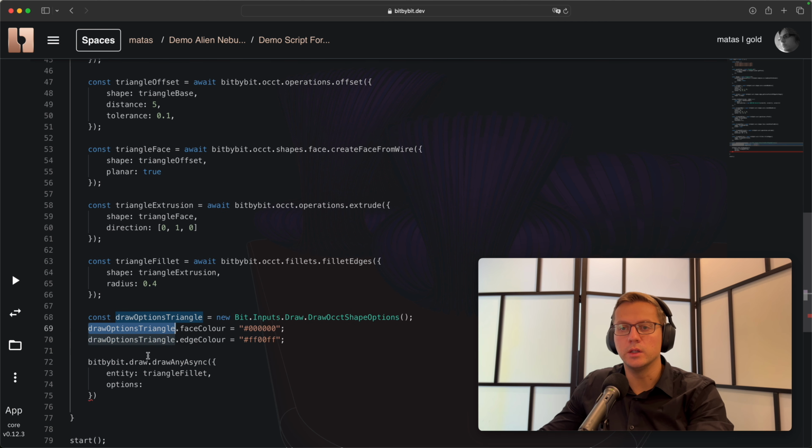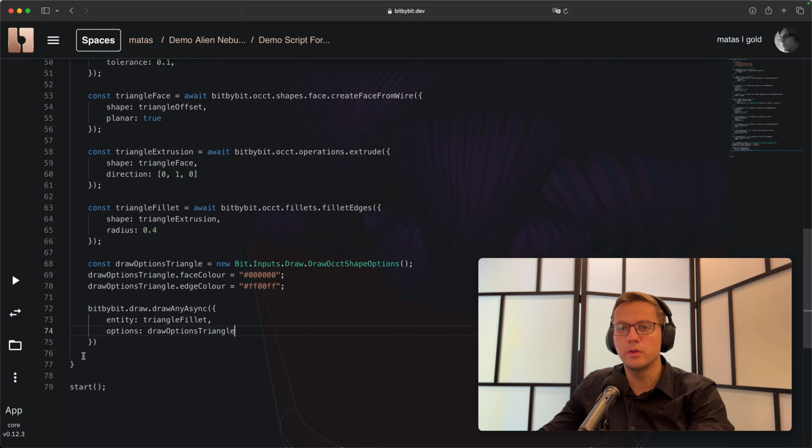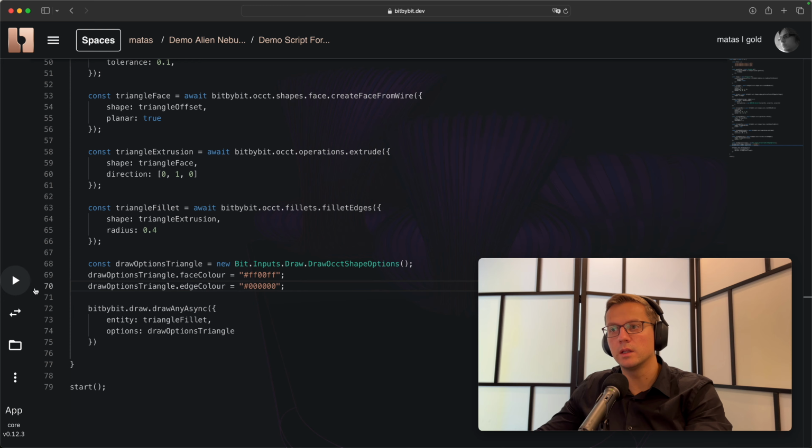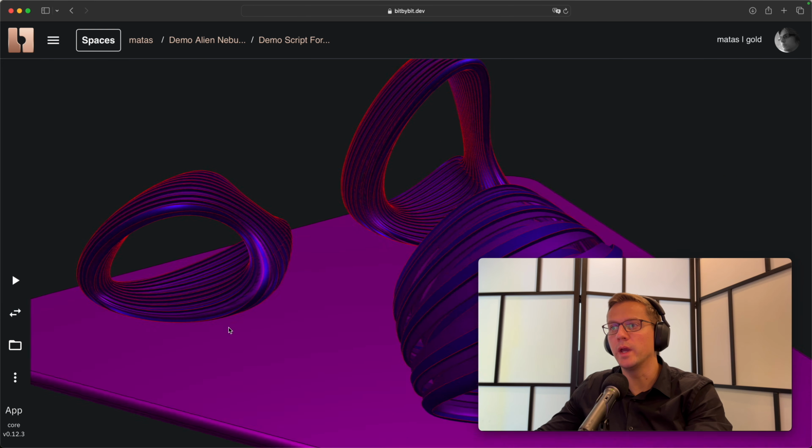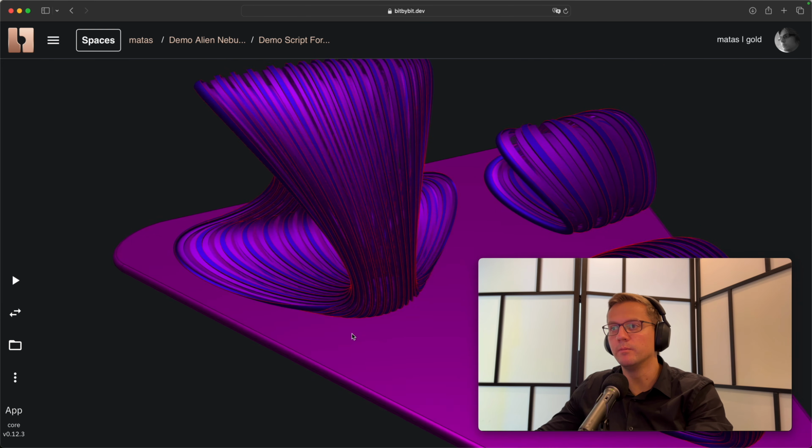And let's go ahead and pass these options into the method. Let's hit run again. Yeah, I mixed it up. So the edge color needs to be black and the face color needs to be purple. I'll do it like that. So now we're back to where I want it to be.